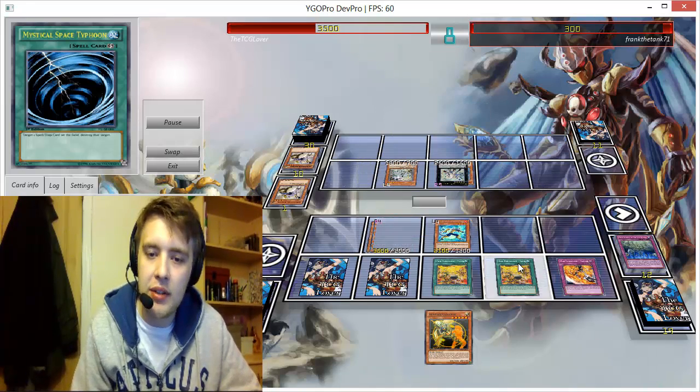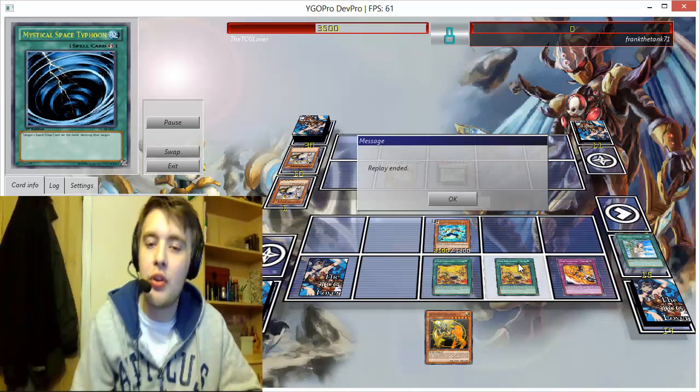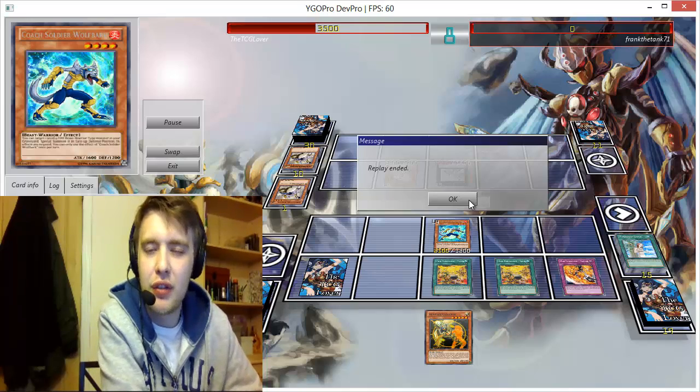Summons Palades, bounces Kazakh Sushi, attacks, and I Forbidden Lance for exactly 400 damage. So 100 damage more than I need, but what can you do? He ran straight into a Forbidden Lance and he had very little life points. He kind of asked for it.